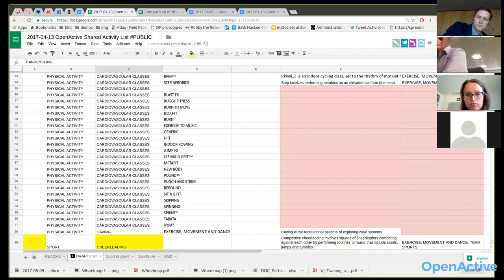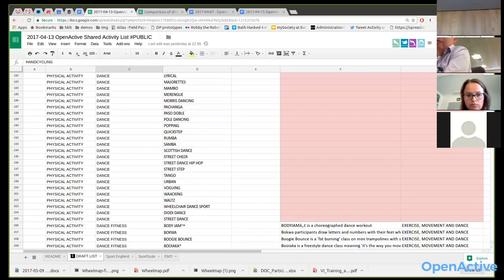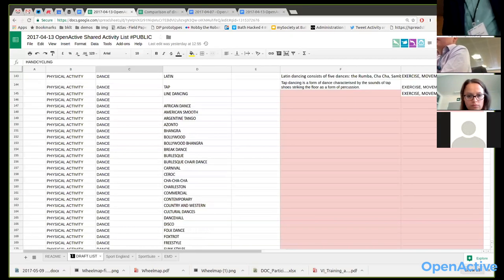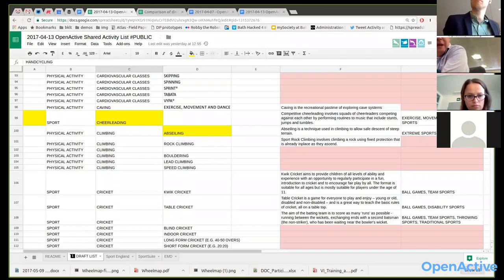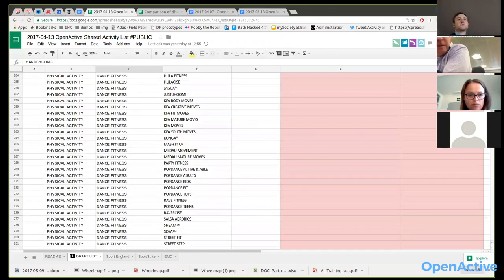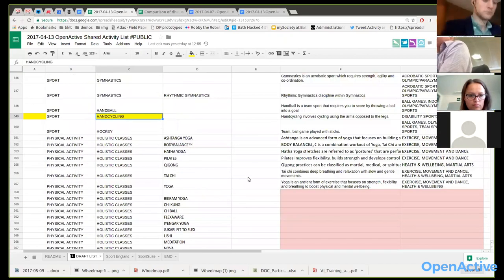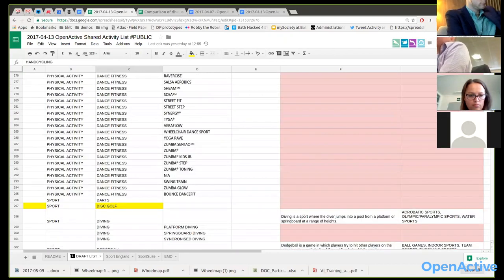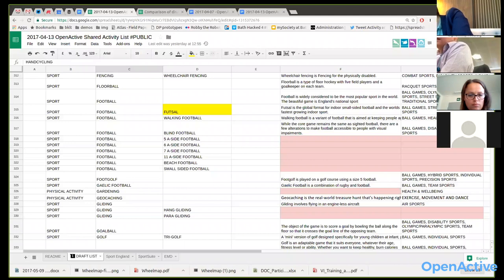Just going to say, one of the interesting things about the list is that it's defining what goes in the top level and what exactly should go in the secondary level. Because when we start to look at it, and Sporting was bad for this as well, we've now got a mixture of formats. There's some facilities in there, there's some disciplines. It's a whole different kind of list. If you take football, for example, you've got five a side, seven a side, etc. That's almost like the format of the game, rather than a secondary style of football, because small sided basically encompasses the seven a side and five a side game.